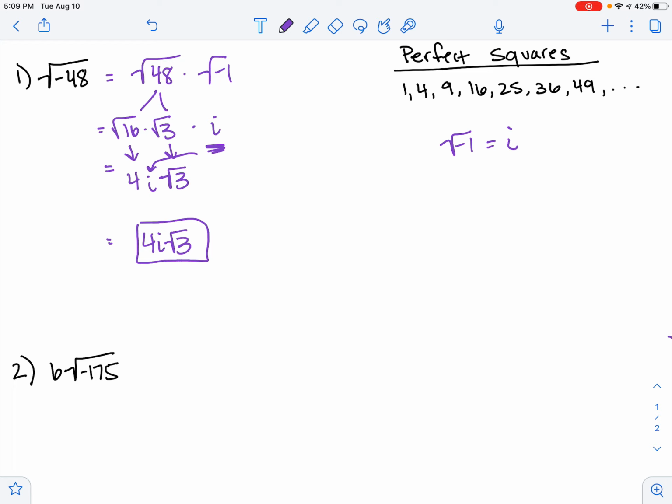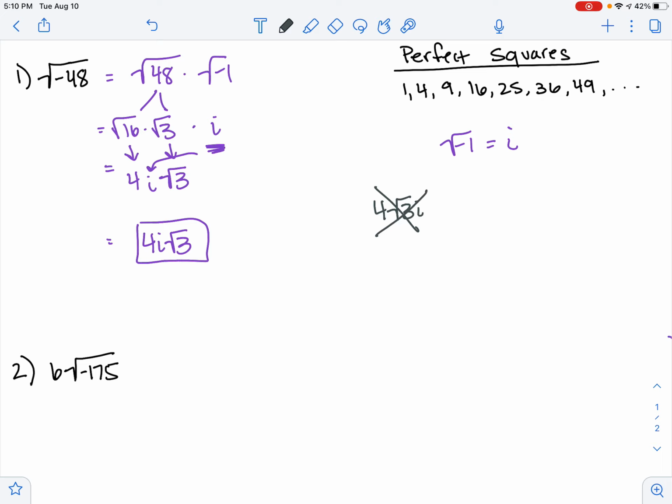Now you might be wondering why I moved the i from the end in front of the radical. I did that because if I were to write my answer as 4 square root of 3i, it's hard to tell if the i belongs inside the square root or not. So as mathematicians, we move that i in front of the radical to avoid that confusion. So whenever you have an imaginary number, i, with a term that has a radical, always put the i before your radical symbol. In this case, the i comes before the square root of 3.